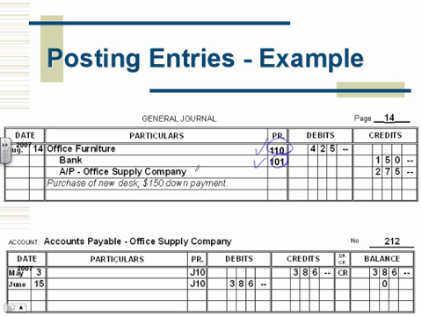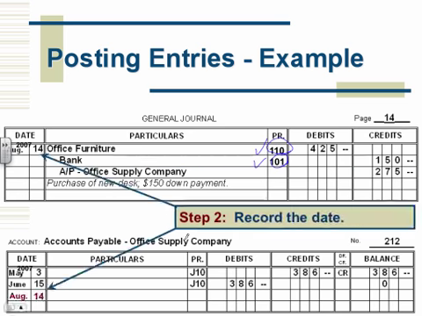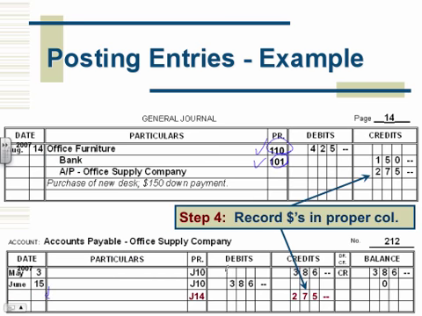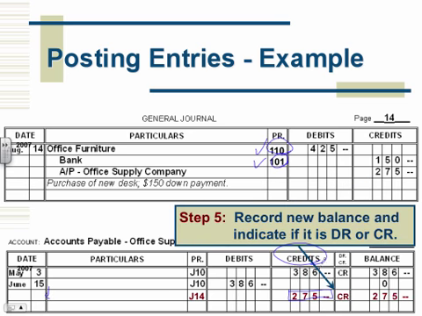Last line for this particular journal entry, we have accounts payable. So we've got to find the accounts payable account, which we have done. Step 2, record the date. Next, we're going to write the journal page number and the amount. So 275 credit. So we're going to put $275 in the credit column. And then we're going to get the balance.